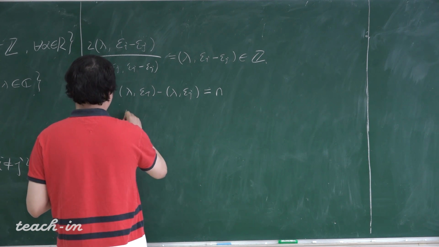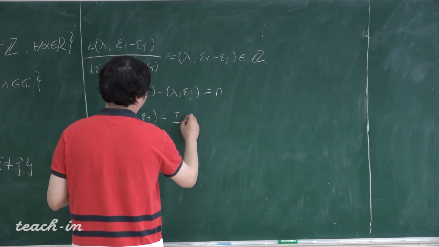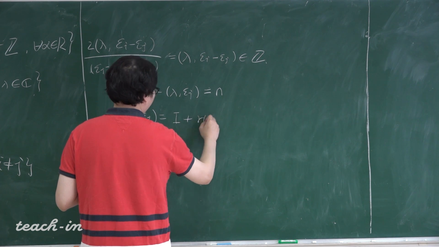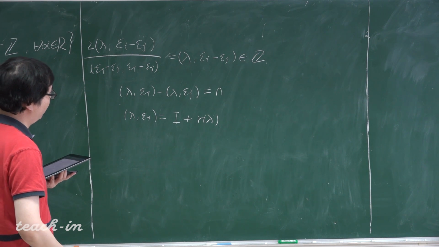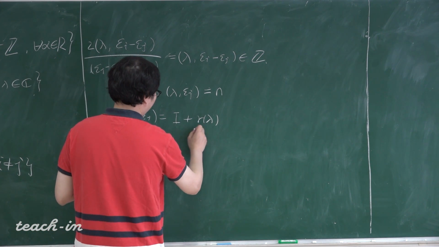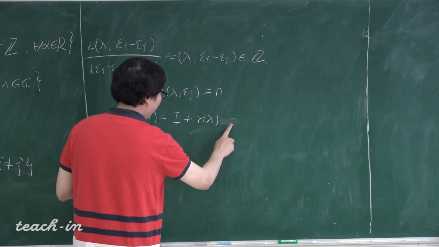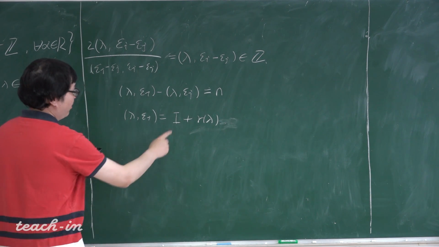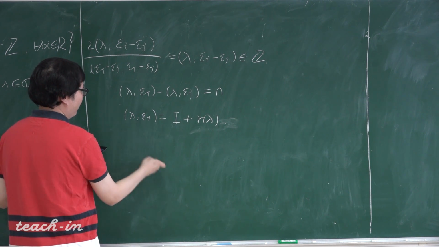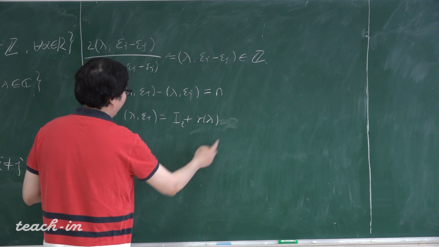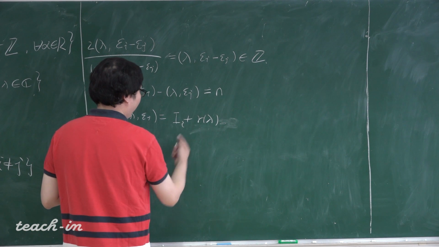So we can see that this is some integer equals I plus something depending on lambda. Definitely not an integer, but it does not depend on each I. So who is an integer, who is not? And then we have epsilon I, epsilon j also. This depends on I. This doesn't depend on I. And this just depends on lambda.